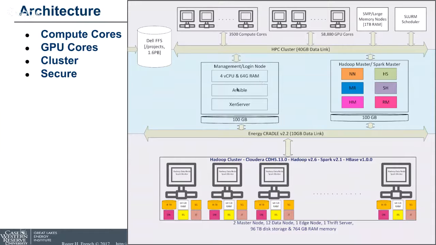And this is the login node. Whenever we access HPC through rider.case.edu, we access this login node, and from here we navigate to different compute nodes. I will explain this in the future slides. If we want to do some computation, we go to a compute node. If it is going to be graphical processing, then we take GPU cores. And in Cradle, if we want to go to the Hadoop cluster, we go to this master node, which takes us to this cluster.